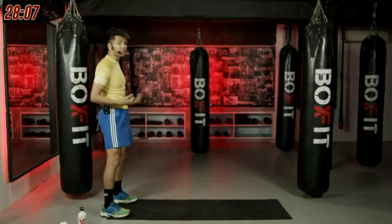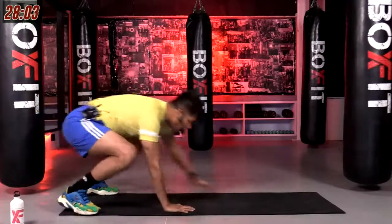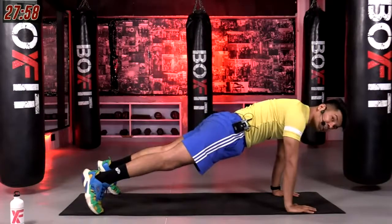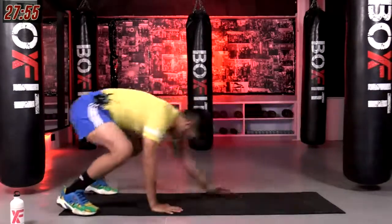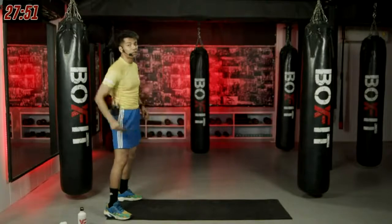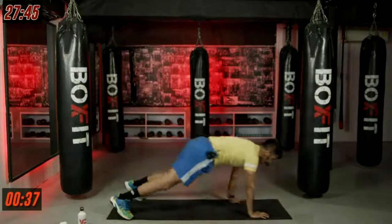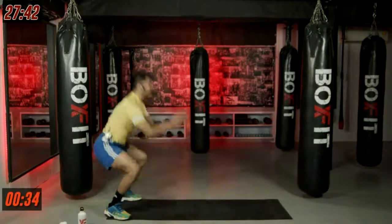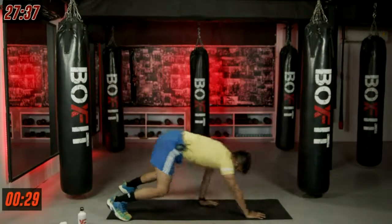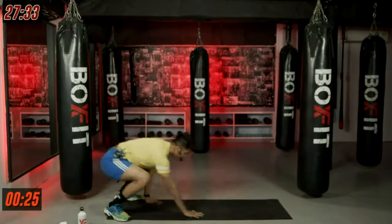Come to one side of the mat. You're going to go into a deep, deep squat. Bend your knees, walk across the mat, come into this high plank position. Make sure your core's tucked in, your navel's sticking to your spine, and going back and extending and standing up. We do this for 40 seconds on the clock. In three, in two, and in one. Keep on going. Nice and easy. Hold that plank, come back and stand straight up. Make sure your wrist is right under your shoulders all the time and keep on breathing.